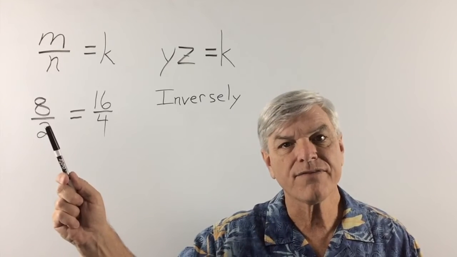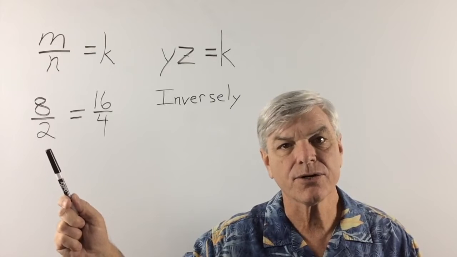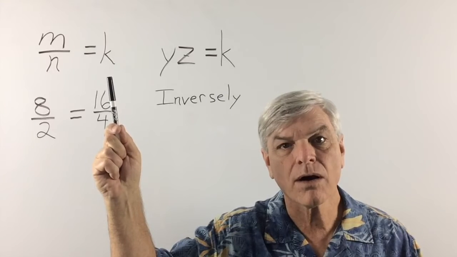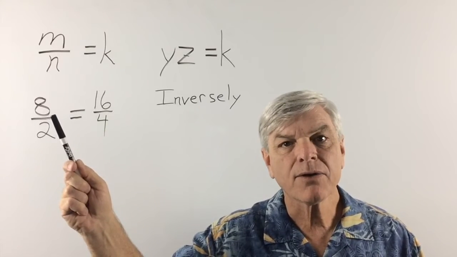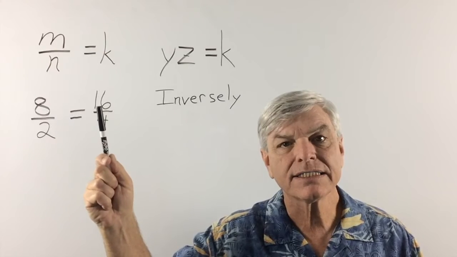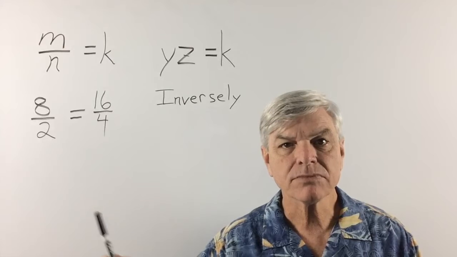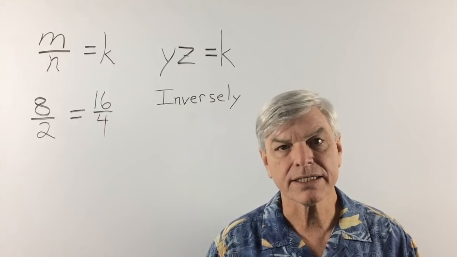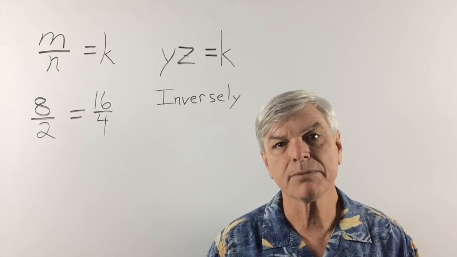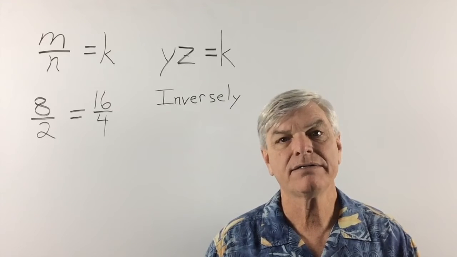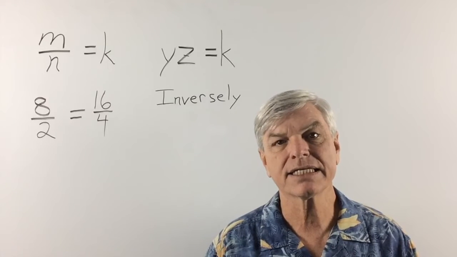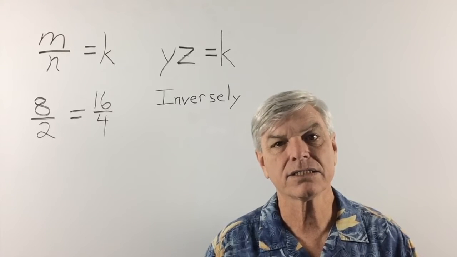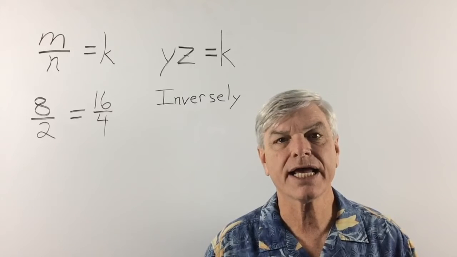Let's say I tell you that the value of m is 8 and the value of n is 2. By the way, that would make the constant, the k, equal 4. But I'm going to increase the value of 8 to 16. That is, I'm going to double it. So what am I going to do with 2? I'm going to double that. So they vary directly. Every time I double m, I'm going to double n. If I make m 16 times as big, I'm going to make n 16 times as big. And I'm going to use a constant to do that. And just wait and I'll show you how to use that k.